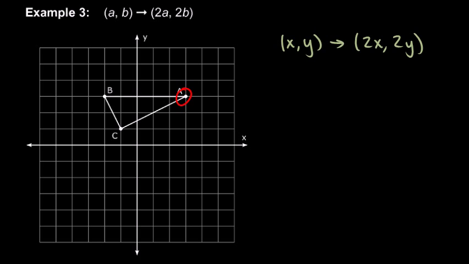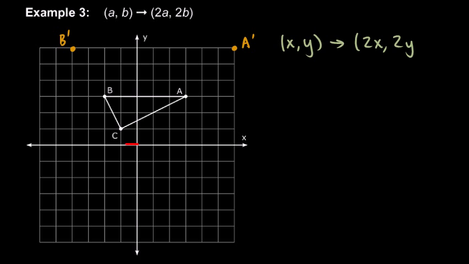So let's look at these coordinates. Let's look at point A. The x-coordinate is 3 and the y-coordinate is 3. Well, each of those gets multiplied by 2. So instead of the point 3, 3, we move out to the point 6, 6, which is way up here. So point A primed is up there. Point B is at negative 2, 3. So that's going to change to negative 4, 6. Each of those coordinates simply gets doubled. So point B primed is up there.